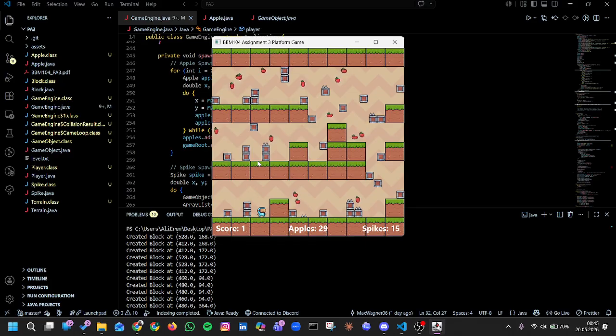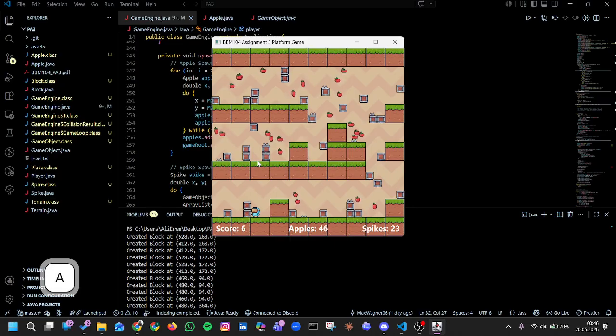You can see the animations are working fine with the given frame rates and speeds. Also, you can see my character can't overcome the world boundaries, the game boundaries, and it also can't penetrate the terrain and block objects.